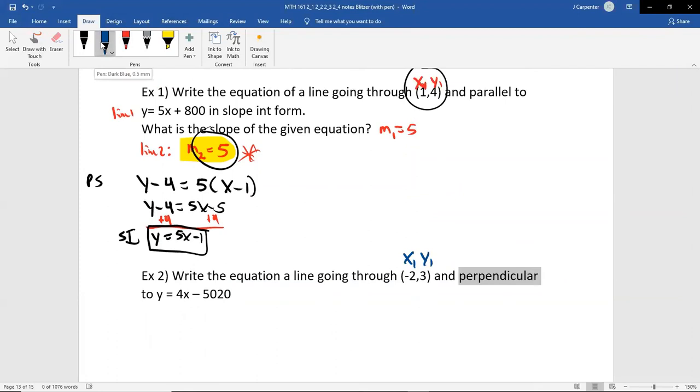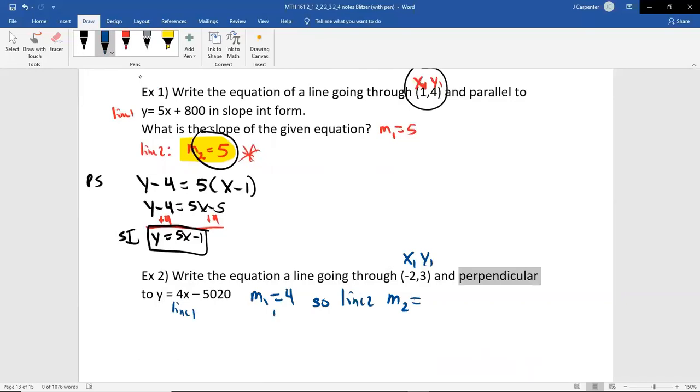So this is our first line. And if it's not solved for y, then you'd have to solve it for y so that you could see its slope. But that's already done for us. So the number in front of the x is the slope. So m1 is going to be 4. The slope of the first line, the line that I'm not going to mess with anymore after this, is 4. So what that means is line 2 has a slope, what we call m2, so that we can tell we're talking about the second line. Well, that's perpendicular, so it's the negative reciprocal, which means we flip it and we change the sign.